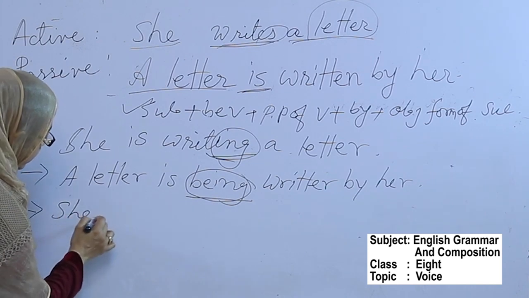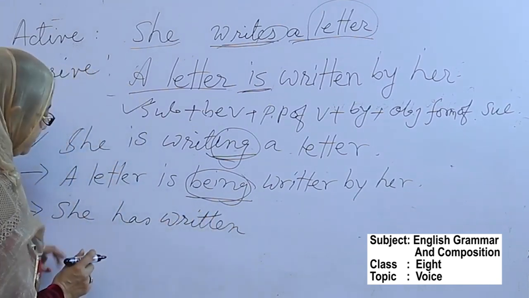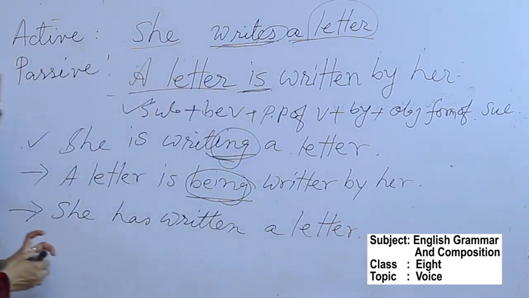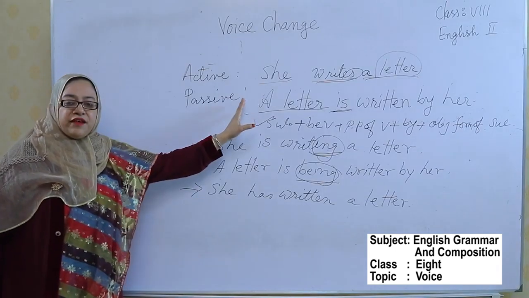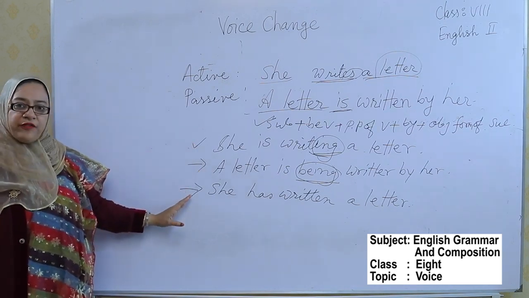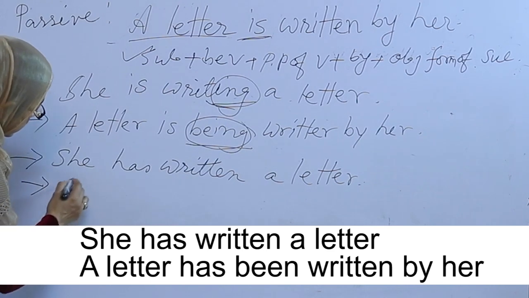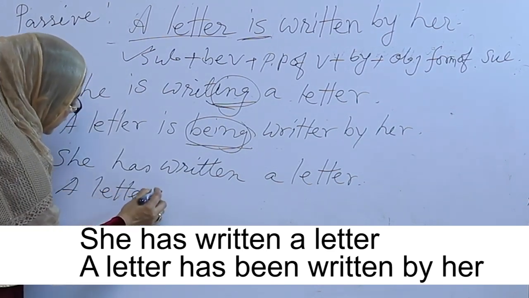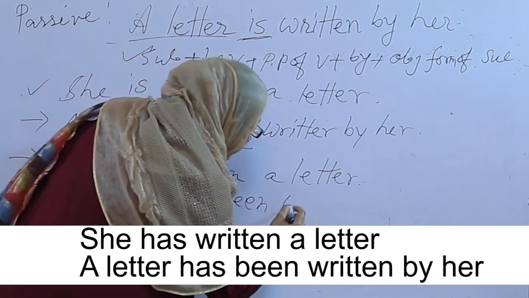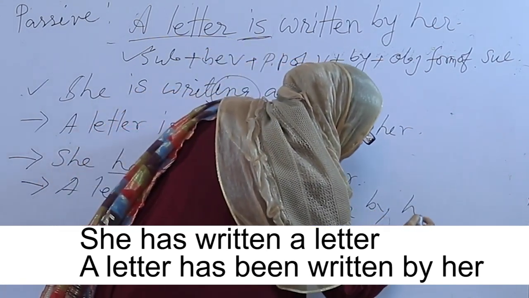Again I write the perfect form of an assertive sentence. This is a simple sentence, and then we go to the continuous form, and then we go to the perfect form of a sentence. So how can we turn it into passive? Look at the board. A letter, if there is has, so we write has been, and then the past participle form of the word, then by, and also her.